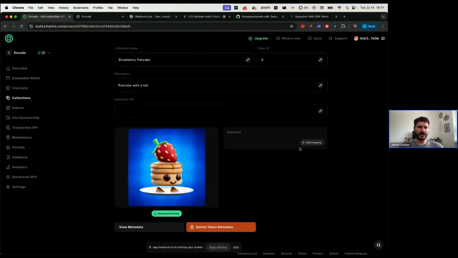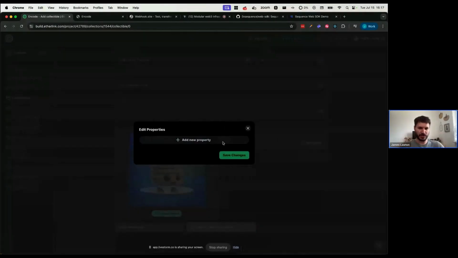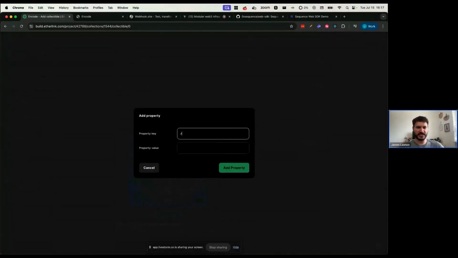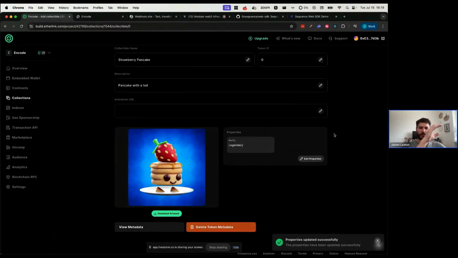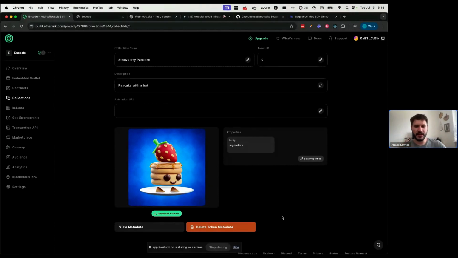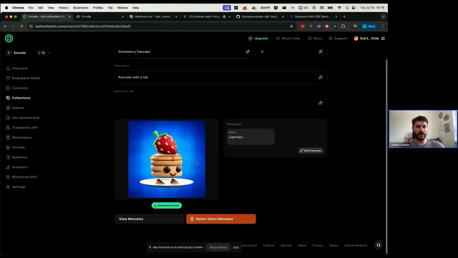So now that we've added all this information, you can also specify the different metadata attributes for this particular NFT. So let's just say that you would want one key that would be rarity, and this would be legendary. And you can of course add a bunch of others. But whenever you're on a marketplace or similar, if you're filtering by certain traits, these are the properties that would actually come up. So this is really nice that you can add all this via UI. So even if you're not a developer, you could add all this information right from Etherlink Builder.